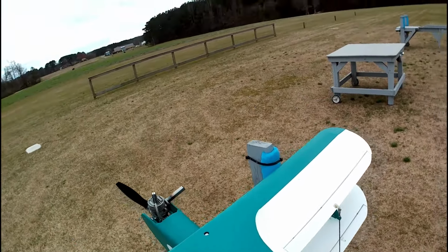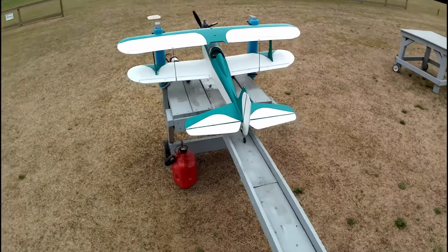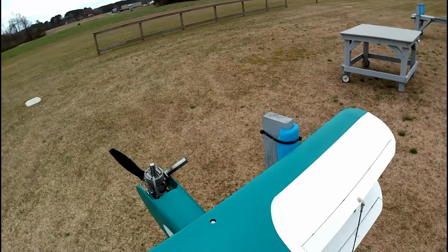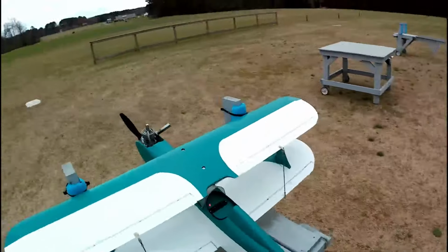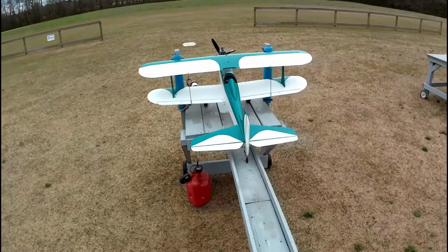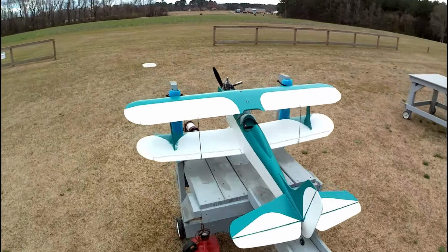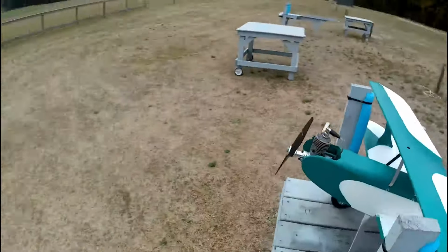I've got the radio on. I just turned on both my batteries. Let's check my throws. And I've got up and down elevator, left and right rudder. I got ailerons. Everything looks pretty good there.